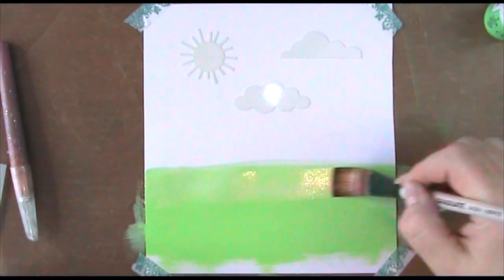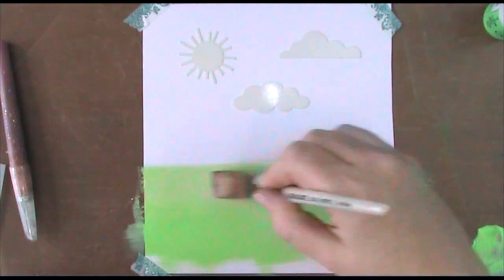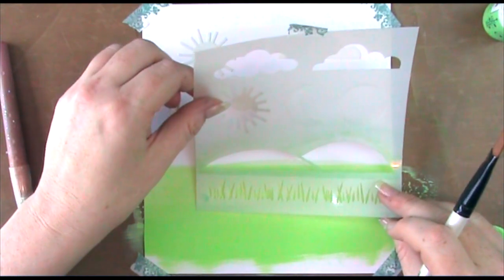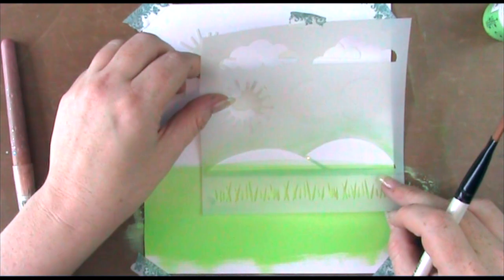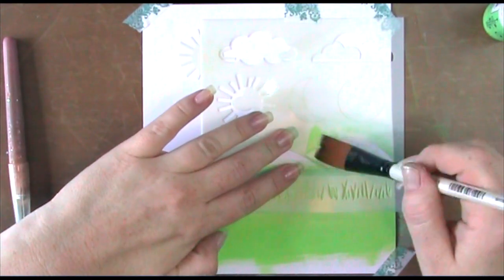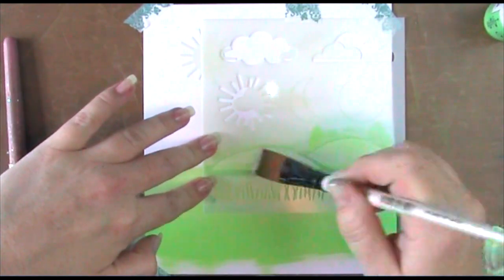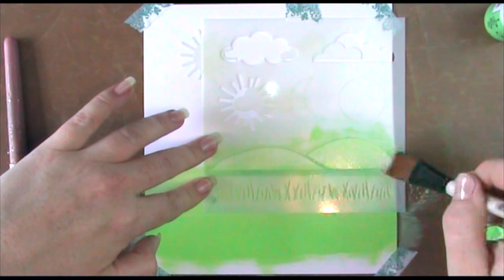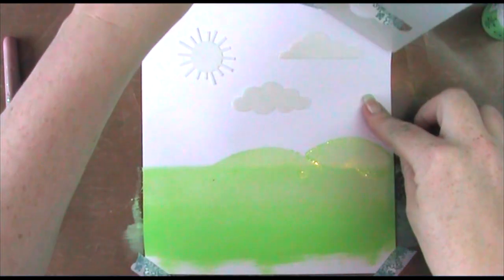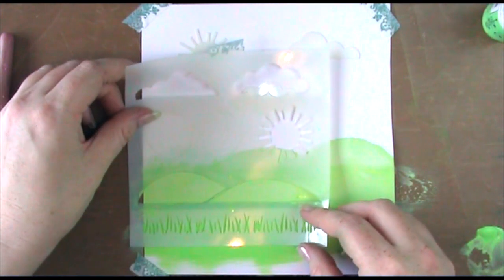I'm going back with a little bit more water to make it even more translucent. This isn't really watercolor paper so I need to be a little careful. Now I'm putting down my stencil and using the little hills — these are the far-away hills so they're going to be quite watery for that translucent color. I'm coming off the stencil down towards the horizon so as little paint as possible will smudge under onto the white area, and you can see it's nice and translucent.